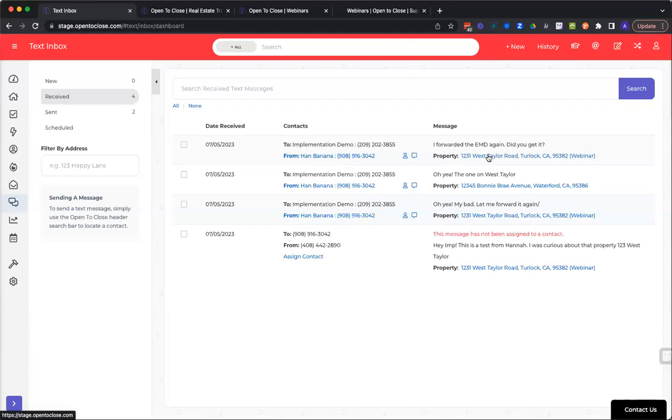And now you're like, oh shit, now they just talked about two different properties in one text. So what we did was we're able to at least assign it to one, which is great. This at least puts it in the transaction so you can audit that later. But the problem we have with text coming back is they don't know if you respond. They don't know what they're responding to. They're not an email where it's threaded, where it knows that you're responding from that email.